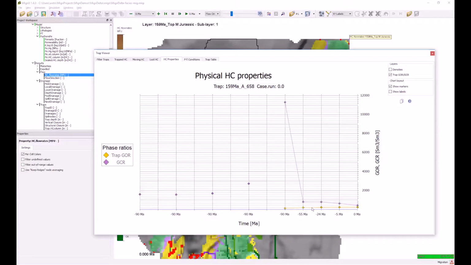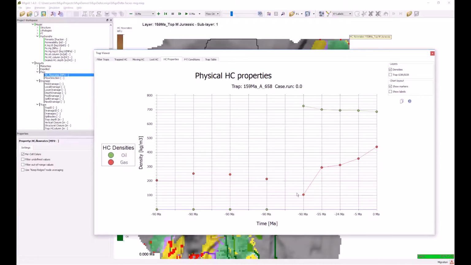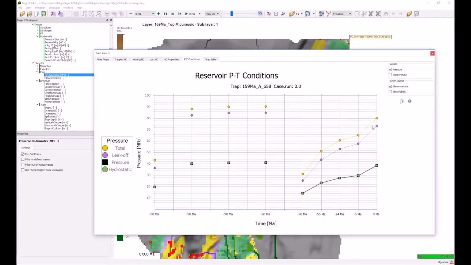Next we can look at the different hydrocarbon properties, such as density and gas condensate ratios, GOR, and so on, through the different time steps. We may also look at the pressure and temperature evolution through time for this structure.